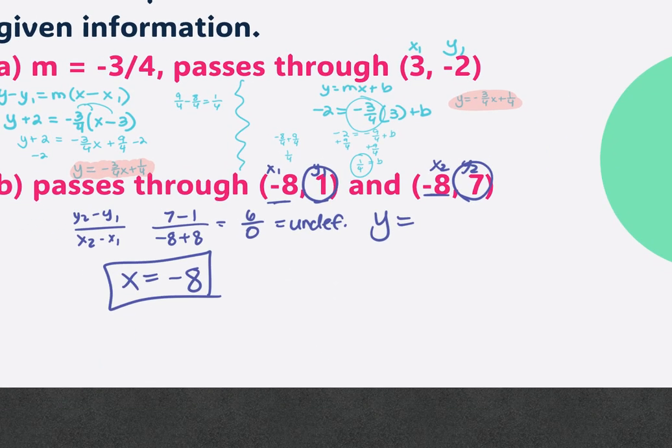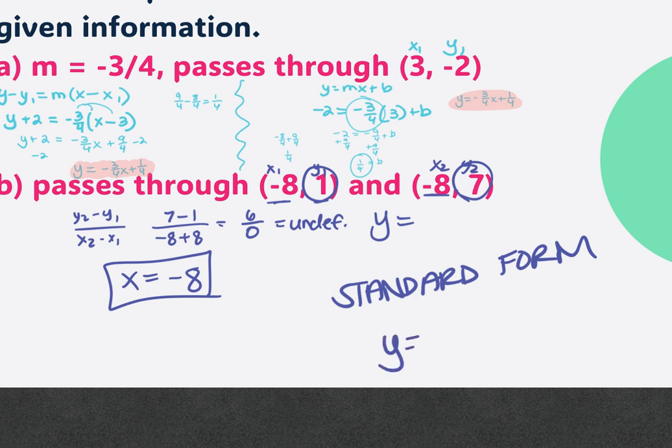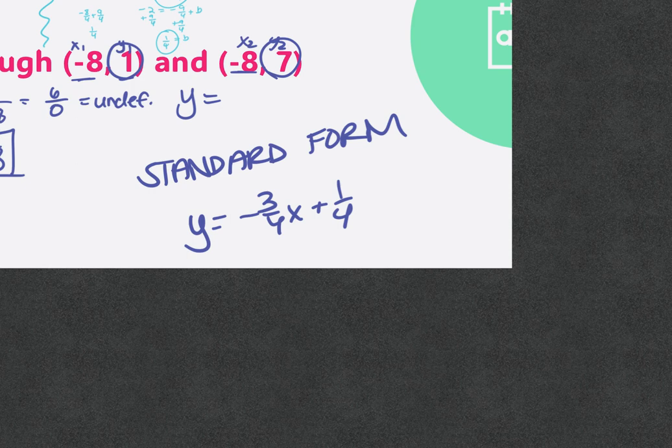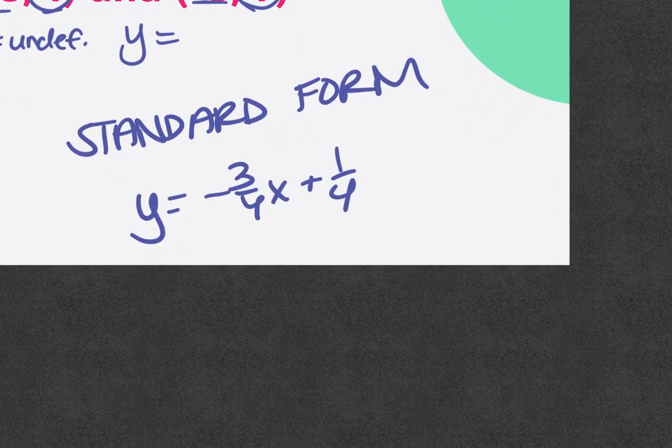Okay. All right, so what happens if it said find the equation in standard form? I'm going to go back to the first example. If I get to y equals negative 3/4 x plus 1/4, and I need it in standard form, first of all, I have to get rid of the fractions. So how would I get rid of a negative 3/4 and a 1/4? Good. If they were different, I'd find the least common denominator and multiply by that. But they're both the same. So I get 4y equals negative 3x plus 1.